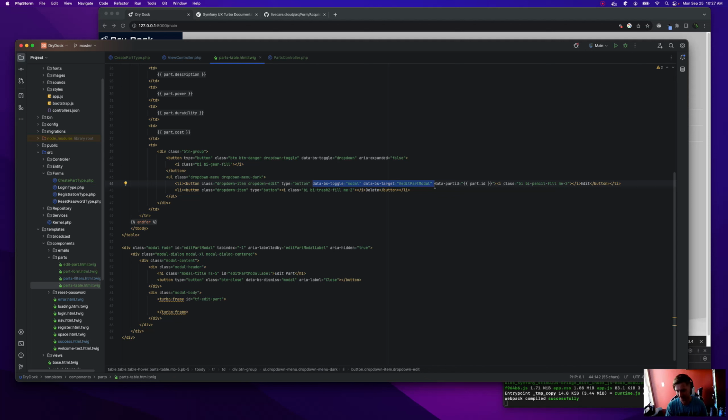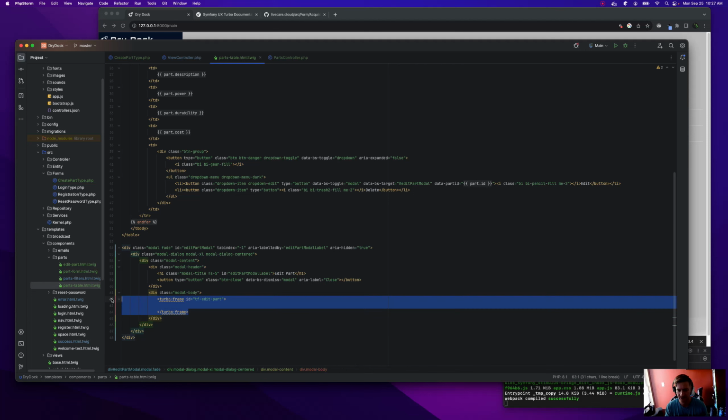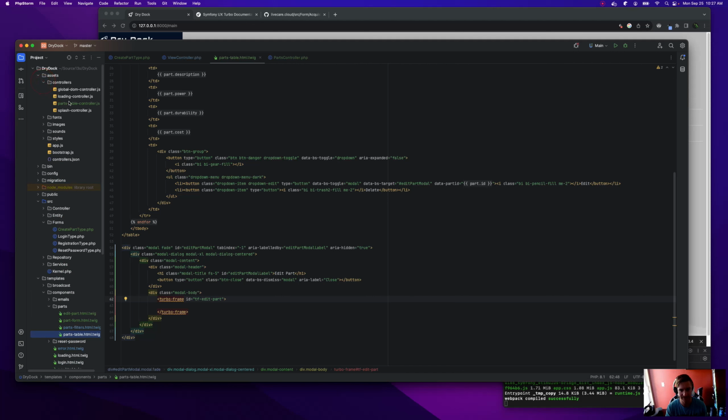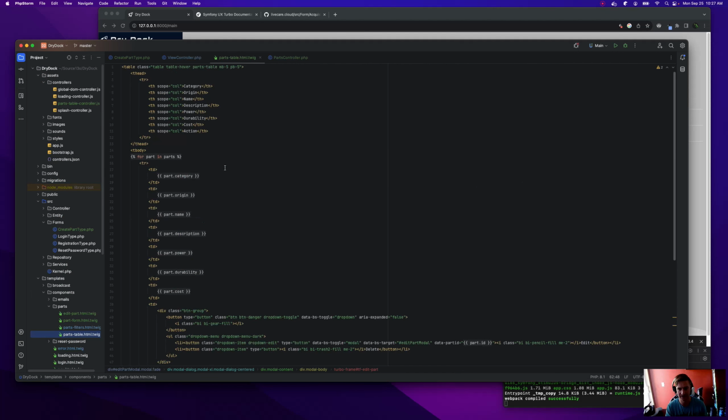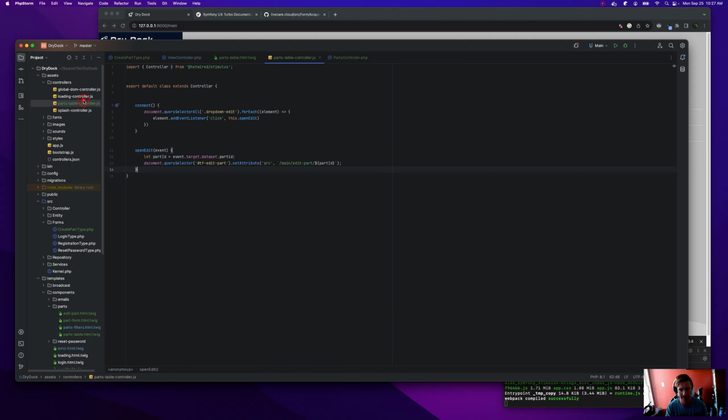We can't add a stimulus action to this. Well, we can, but it won't work. The stimulus action won't work. So it just opens the modal. That's all we got. And then we got this turbo frame in here that loads that edit form. But there's no source. How does this work? Well, dynamically, we have a stimulus controller that gets loaded and it wraps this table. It's actually in a different twig file, but it wraps it. And we take this turbo frame ID and we change its source to this URL, which loads in the turbo frame.